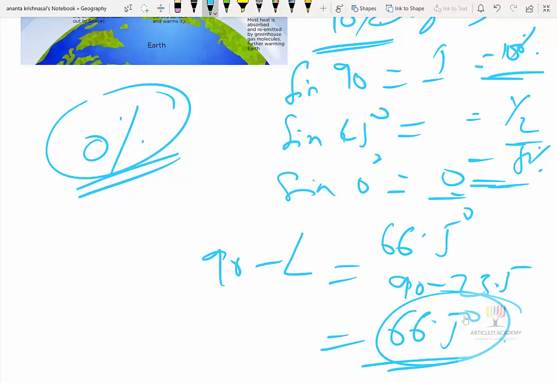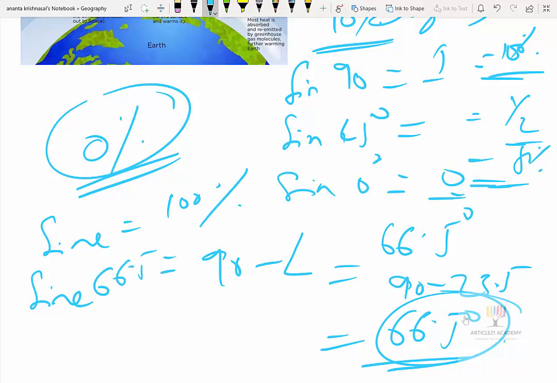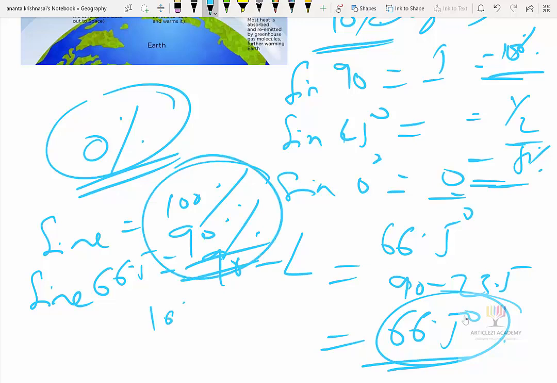So the least altitude that is possible here is 66.5, and hence the annual minimums that you are seeing occur on the days of the solstices, and the maximums occur on the days of the equinoxes. If you compare these two, the variation in insolation is least, because sine 90 gives you 100% incoming solar insolation, and sine 66.5 will give you approximately a value near 90%. That means in terms of solar radiation there is variation only to the tune of 10%.